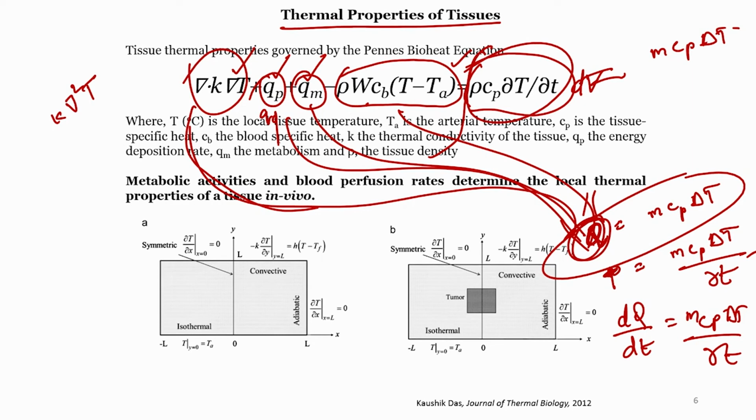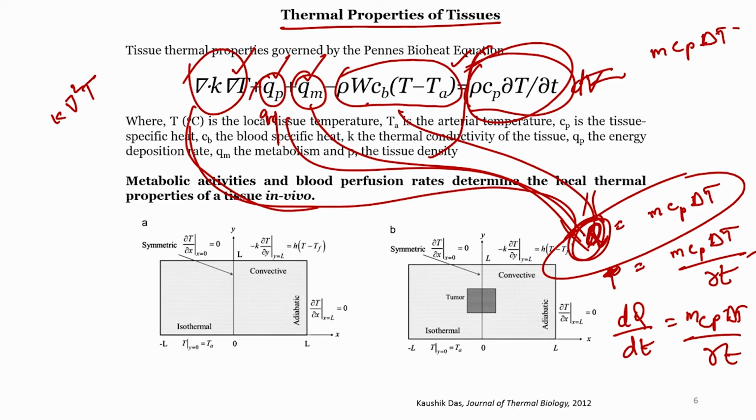Then people went in to understand the physiological processes that are happening inside the tissue. They understood that there is internal metabolic heat generation. They understood that we are externally providing heat. They understood that the blood is actually taking out the heat from the tissue and spreading it to different parts of the body. And then overall, because of this heat conduction from the thermal conductivity of the tissue, there is an increase in temperature, which is finally translating into mCp dT. So, these things people have understood.